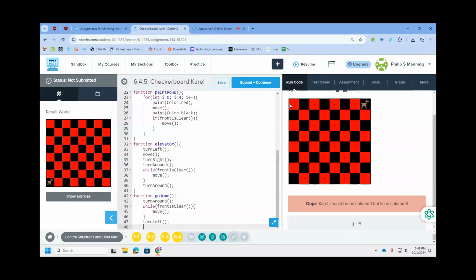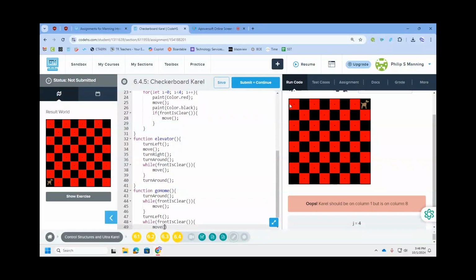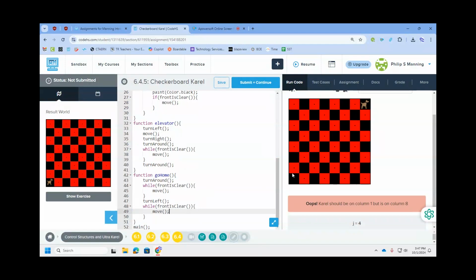We'll do another clear, move. And then that should get us down here facing down. So we could turn left 2 more times, I think. And I may have to get my turns figured out at the end, but let's give it a whirl.